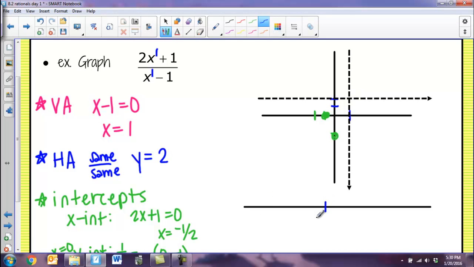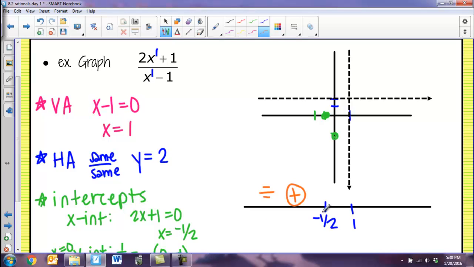So I have a zero happening at negative 1/2, and then I have a vertical asymptote happening at positive 1. And I'm just going to go ahead and plug in values and see if that is going to be above the x-axis or below the x-axis. So if I plug in something like negative 10 here, this would get me a negative on the top and a negative on the bottom, and a negative divided by negative would get me a negative. So I know that this is below the x-axis over in this direction. Okay, except negative divided by negative is not a negative. I have no idea what I'm doing right now. Negative divided by negative is totally a positive. Okay, I didn't just change the rules of math on you.